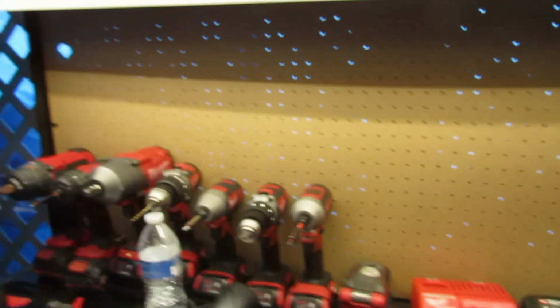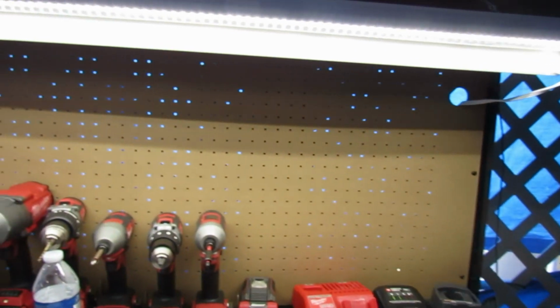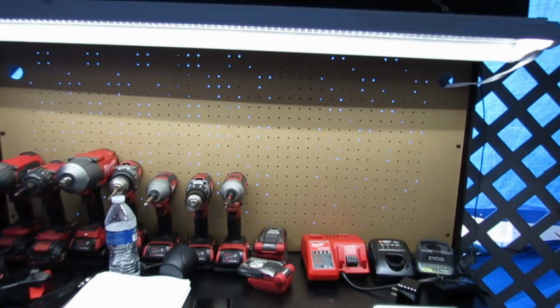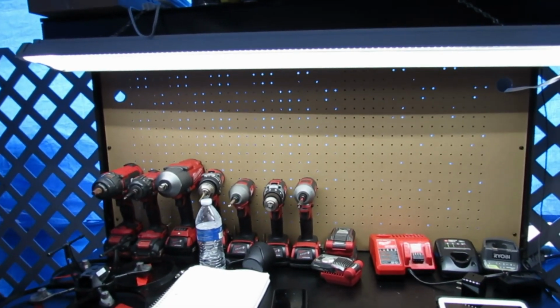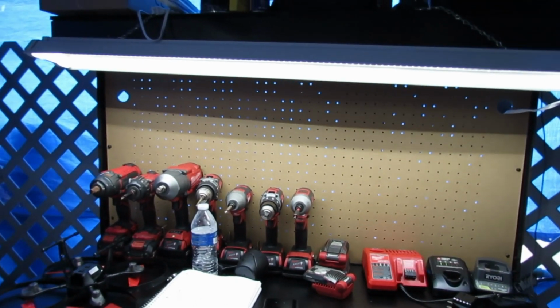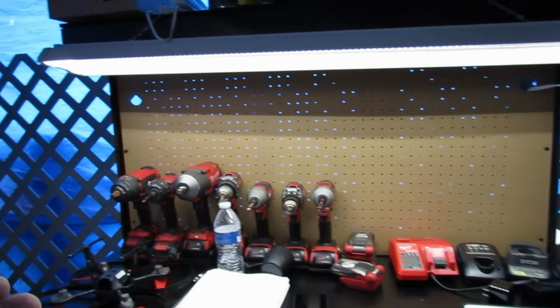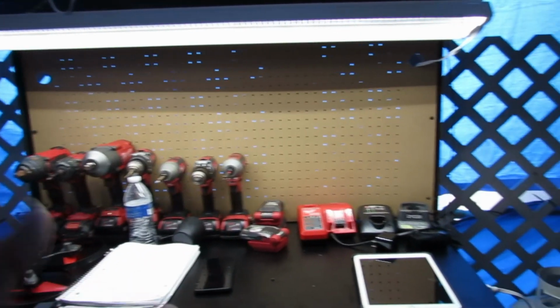Let's see here. I did talk about, no, I didn't talk about this, but this is a peg table. So if you want to hang up your tools, you can do that there. I actually ordered the pegs on Home Depot, but a day later I got a notification that they were out of stock, so I've got to go buy some. But you look at all my drills here, you could fit a lot of stuff on there.